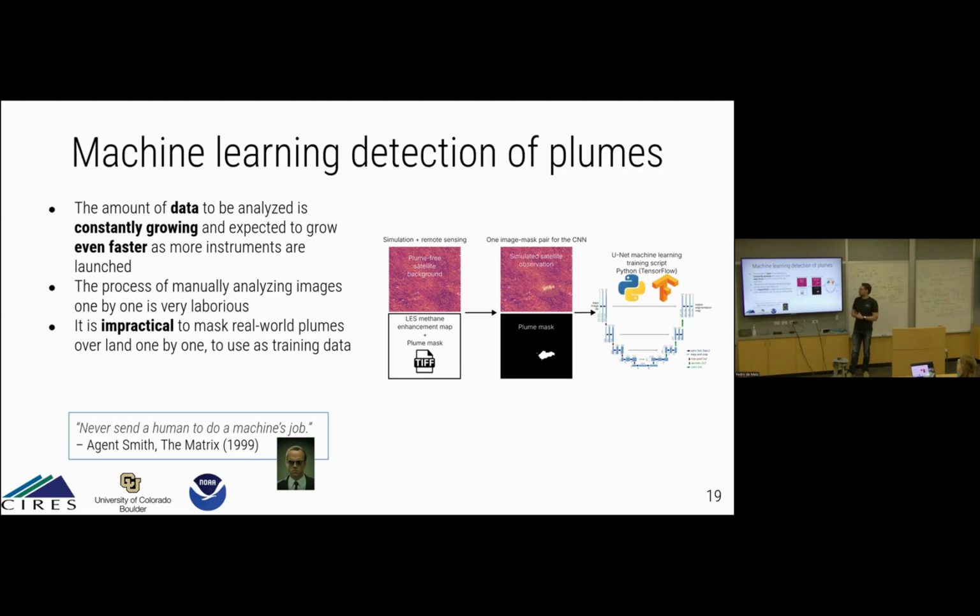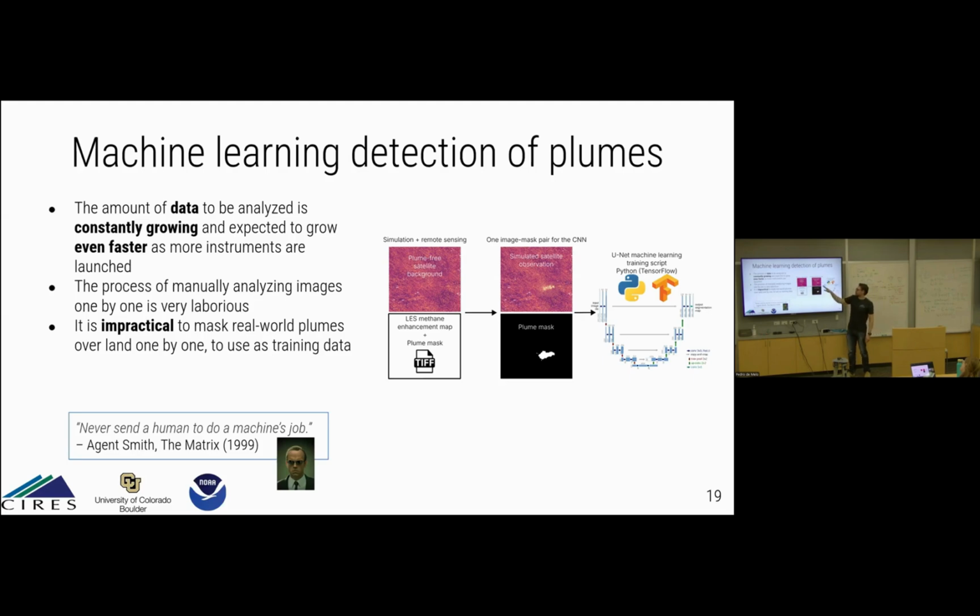So what we do here is we have a plume-free satellite background. This is a real world observation. And then we pair that with our simulations, our large eddy simulations from before, turbulence simulations. Those are floating point maps, so they are not images. How that image is going to blend with the satellite background will depend on the specific instrument and the plume mask that we calculated from the methodology that I've shown you before.